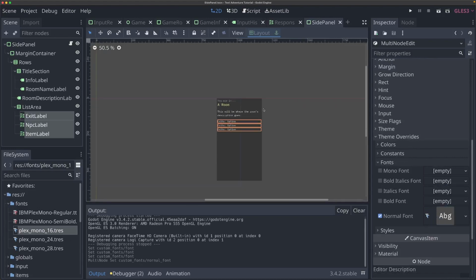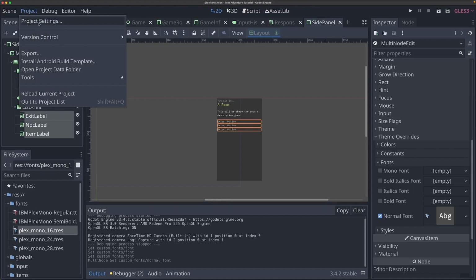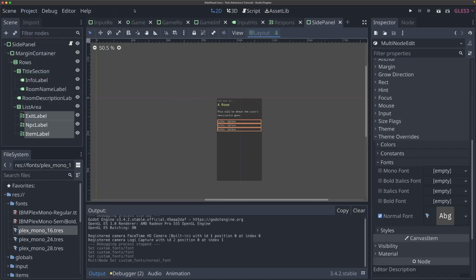And another thing you can do with the sizing, if it's kind of weird in your game, is just increase the game's window size. You can do that in your project and then project settings in here. And that's a totally fine thing to do. I mean, if this was a game you were actually making, you'd probably run it full screen or just adjust your window size as needed. So we don't actually have to work this hard to make it fit. We could just make it run in a bigger window. But all that to say, these are just options that you have going forward.